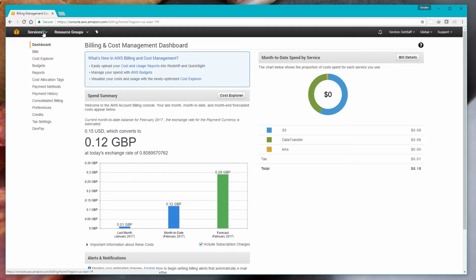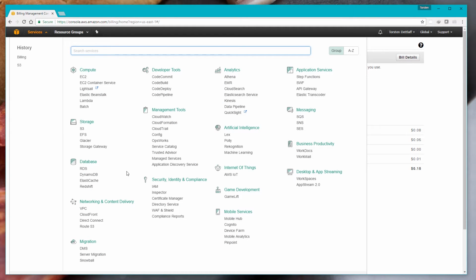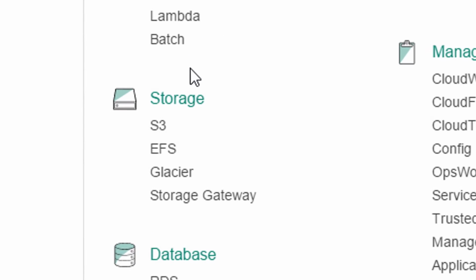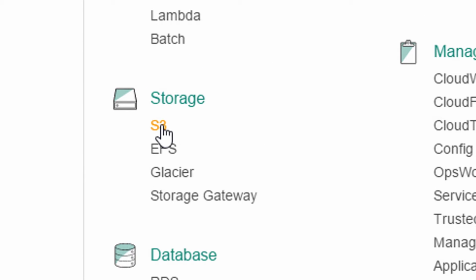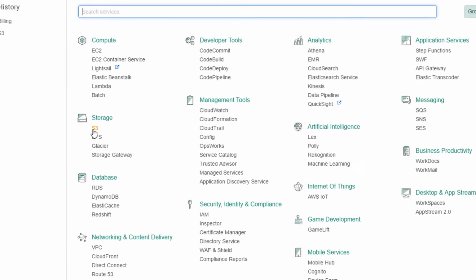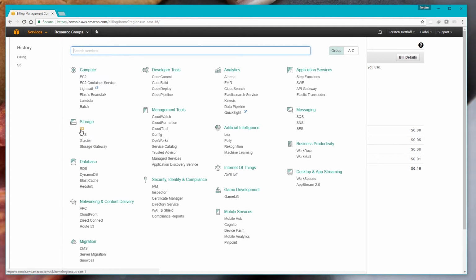If I look at the services that you can have on Amazon, on AWS, it is incredible. You see this huge list of stuff. I don't know what half of these things are. So I'm just going to zoom in here. And that's all I'm interested in: Storage, S3. I don't really care about the rest of it, at least for now, anyway. As I say, I don't even know what any of this is. What's Elastic Beanstalk?